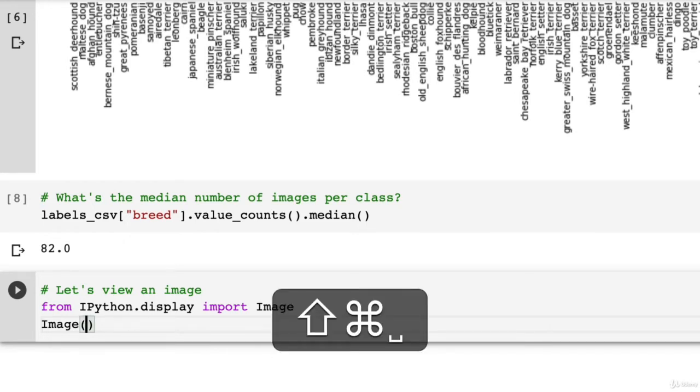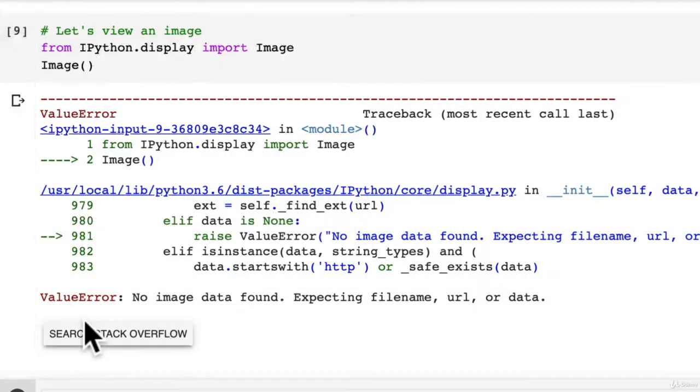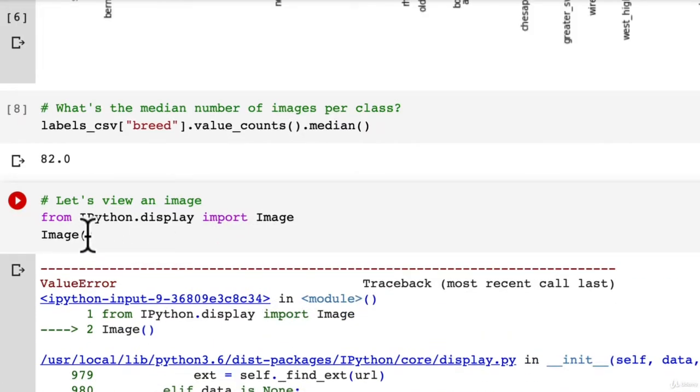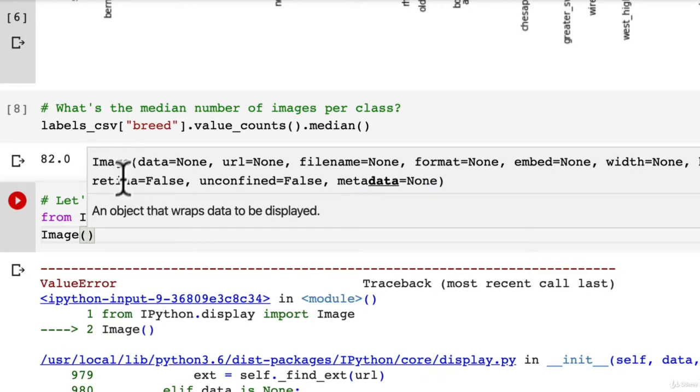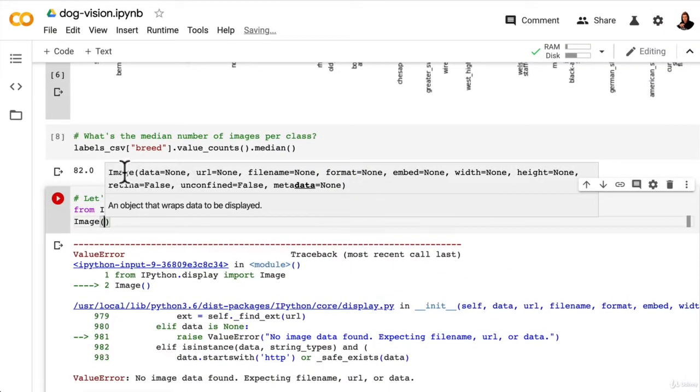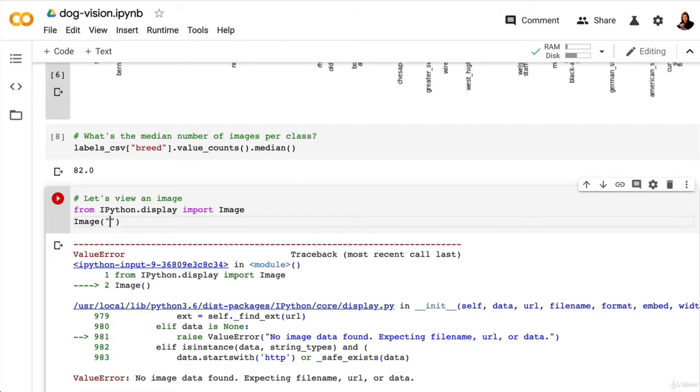And a little trick here in Colab is before we had to press Shift and Tab in a Jupyter Notebook to find the doc string. In Colab, for me, it's Command Space Shift. And then Siri comes up. So Command Shift Space. There we go. On Windows, it might be Control instead of Command. So there we go. This is our doc string here. We need to pass it some sort of data. And if we want to see it, we need to pass it a file name.